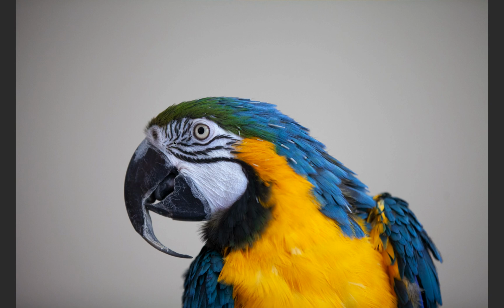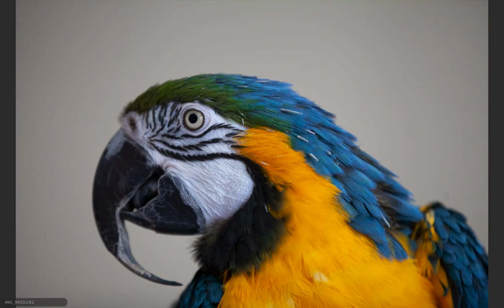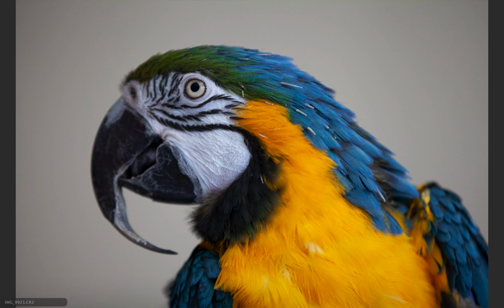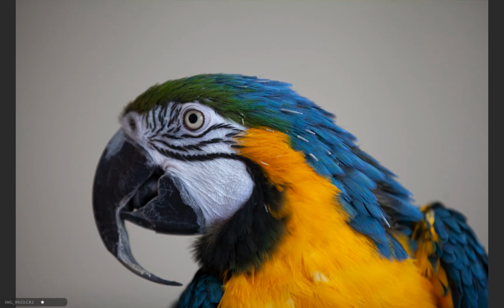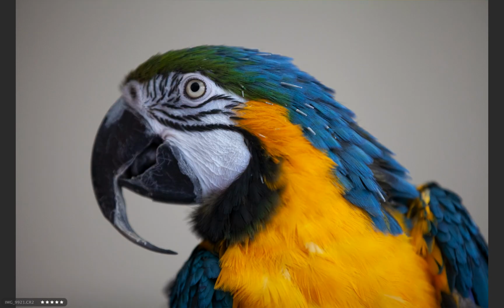I really like this angle, so I'm going to hit Command 5 on my keyboard. You'll see on the lower left-hand side, you'll see 5 stars. And what we're doing is creating a best collection. Even though this one's larger, I might use this for fine art and play with the background, so maybe I will put that in a best collection. Do I like that one or do I like that one better? I like this one where I see a little bit more of the chest, so I'm going to hit Command 5. I'm going to go backwards. I'm going to hit Command 1 and throw that out of my best collection.